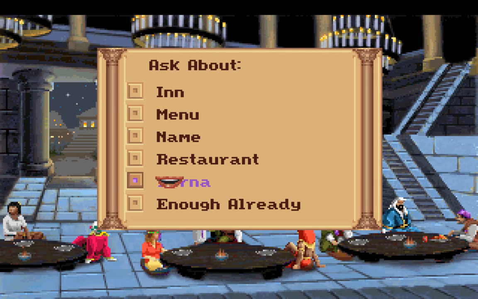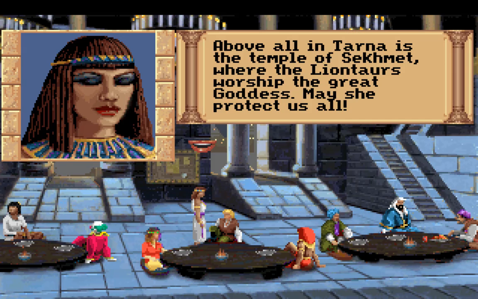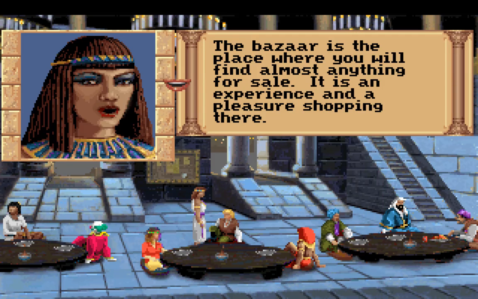Tarna. Tarna is a large city and kingdom. The stairs down from this plateau lead to the bazaar, where merchants of many lands sell their goods. From the stairs above us, you can see the entrance to the Hall of Judgment in the King's Chambers. Above all in Tarna is the Temple of Sekhmet, where the Liontars worship the great goddess. May she protect us all. Tell me about the bazaar. The bazaar is the place where you will find almost anything for sale. It is an experience and a pleasure shopping there.